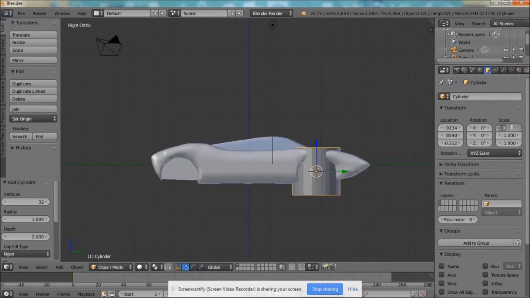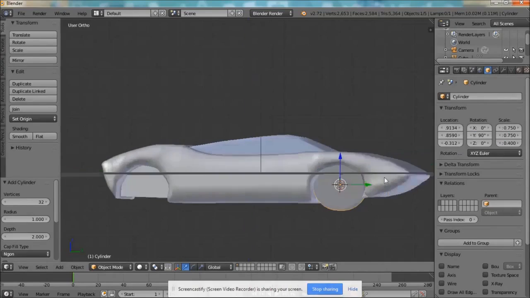In the X, just type 0.75, enter. Y 0.75, enter. And Z 0.4, enter. Now rotate the cube cylinder in Y to 90 degrees like this.